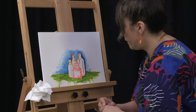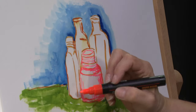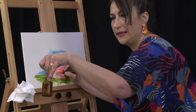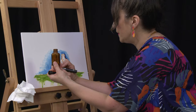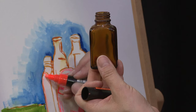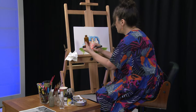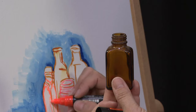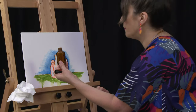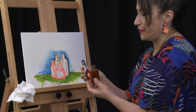So moving on, I also have a fluoro orange. I did mention I like fluoro a lot. This little object, this little bottle here, I'm going to imagine that I'm looking, you know, this is it. I'm going to add some vibrancy. Adding some line. And some shadow, and then I'll go back in with the orange watercolour to add some depth. Okay, so I've used those two. What am I going to do next?